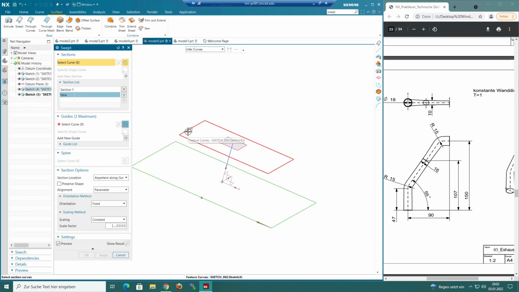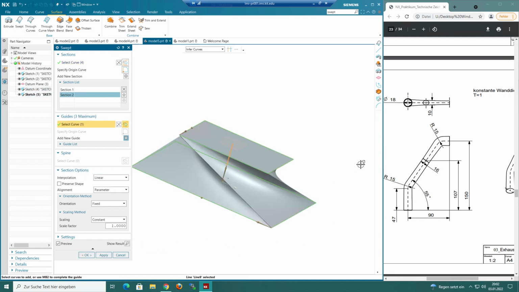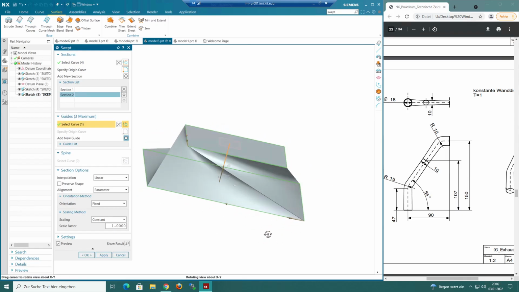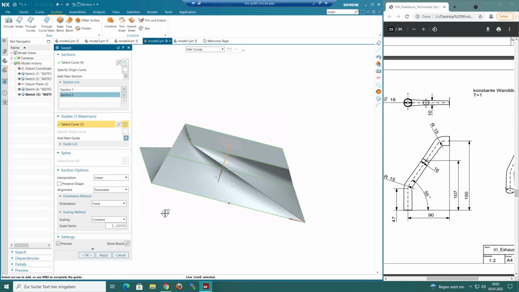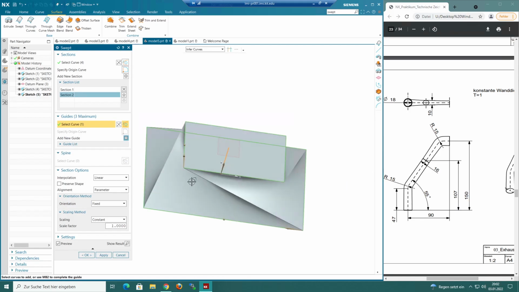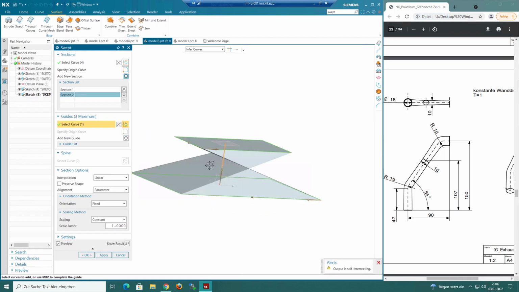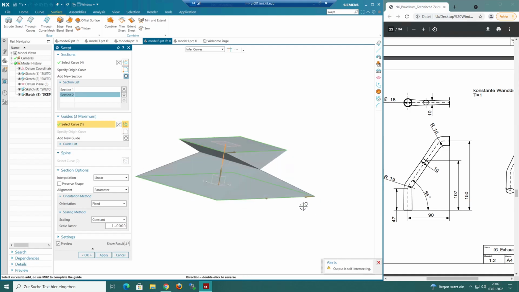If I don't do that and click here, for example, and select the guideline, it will look like this. And that's also something that you might get. Because now you can see our directions are fine. If I reverse the direction, it's even worse. It's basically an impossible shape because you see the output is self-intersecting.